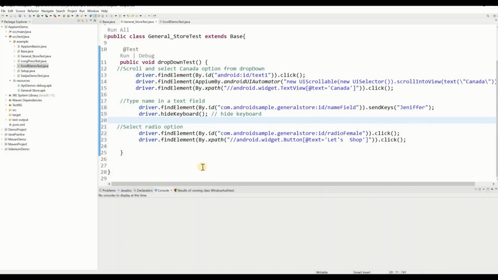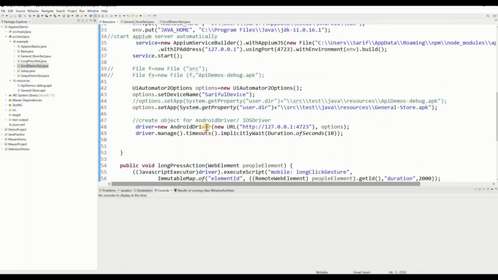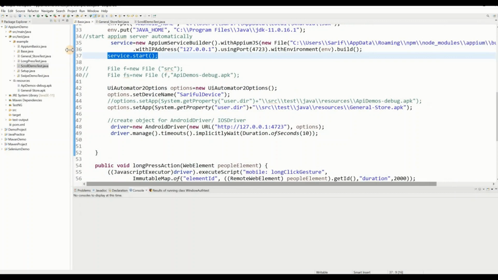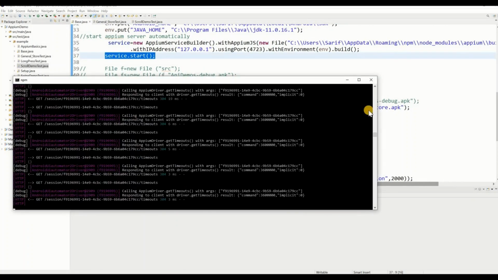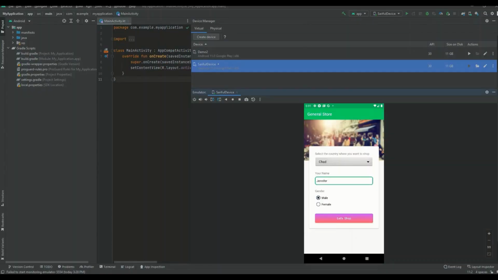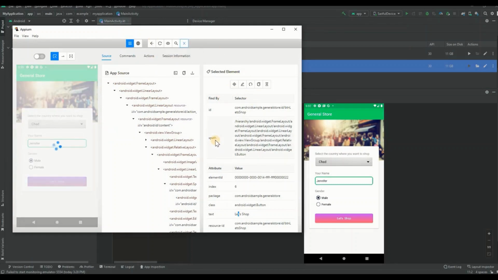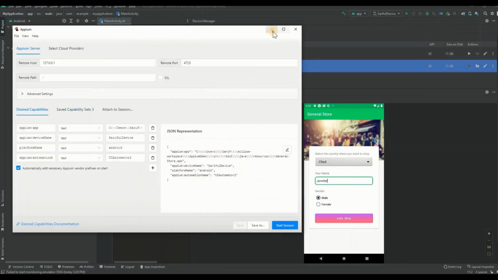Save it. So before you run it, since we have our base class where we automate everything, and we're running our Appium server automatically, in this case, make sure if you still have the Appium server running manually, close this one. Otherwise, you may come across an error. Let's also quit this session, and then minimize that.